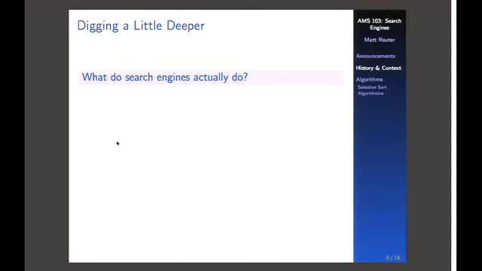Has Google ever biffed? Have you done a Google search, said I'm feeling lucky, clicked on the first link and gotten something completely unrelated to what you were searching? Has that happened? It doesn't happen that often anymore.